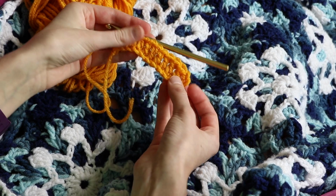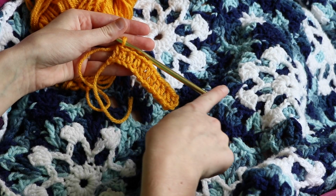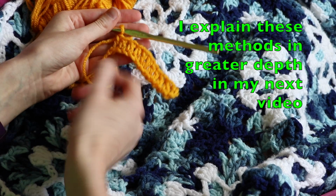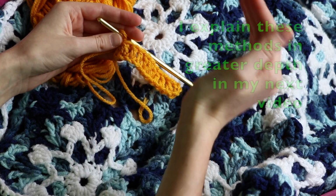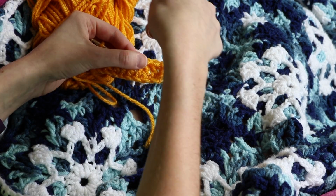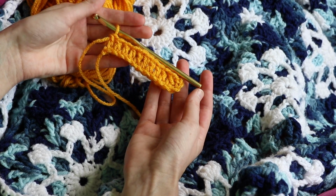And in some patterns, you will let the turning chain count as a stitch. And if you let it count as a stitch, when you work back across, you would work a double crochet into the turning chain. But if you just keep working in just the double crochet and let the turning chain just kind of be on the side, you'll get a cool pattern where instead of it being a squared edge, it'll kind of be bump, bump, bump each row that you have the turning chain there. And there you go, that's the basics of doing the double crochet stitch.